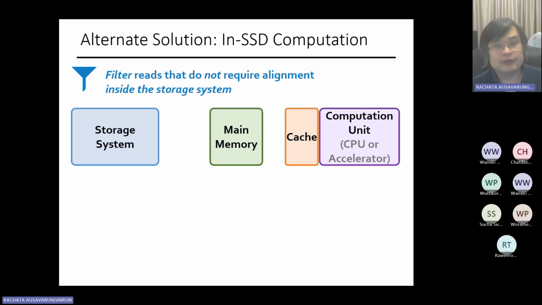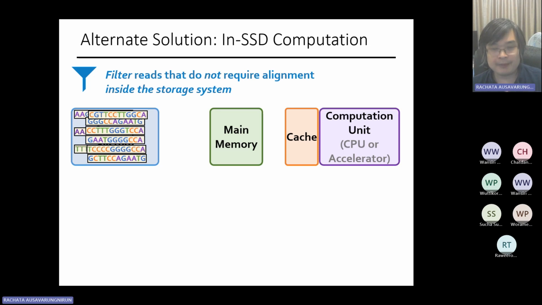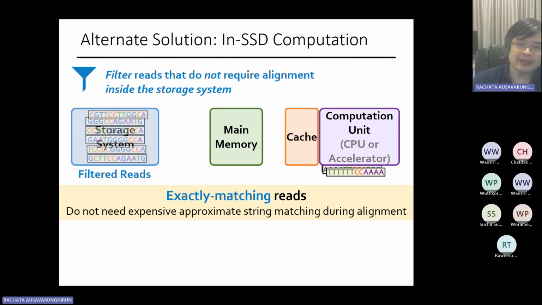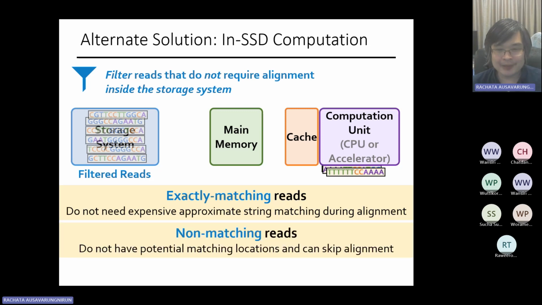Another thing we can figure out is, hey, there's a lot of things you bring over from the SSD, but you don't need all of them. Why don't you do some filtering in the SSD? It's called compute in SSD, to make sure that you do the filtering and only bring in what you need. And it turns out the things you need are actually quite small compared to the whole thing, because you don't have to bring in the exact match. If it's an exact match, you know the location, you don't have to bring it into the CPU. Or non-matching. Non-matching is like, oh, the potential location probably is not there. Don't bring them in, right?